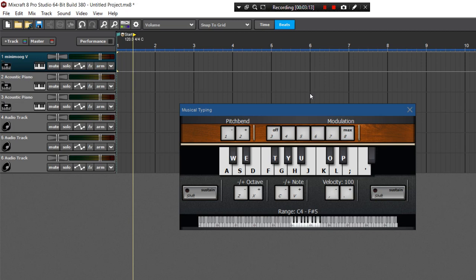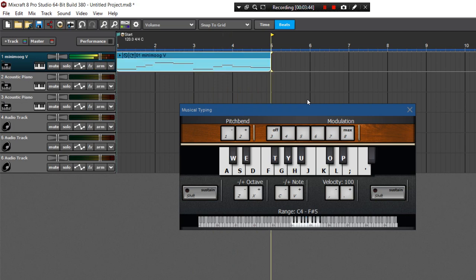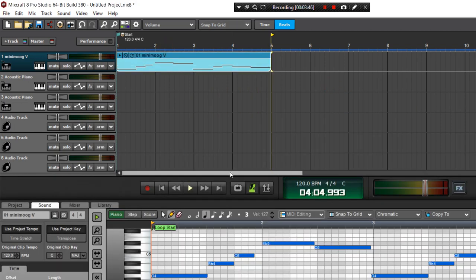Just a quick tip, if it doesn't count with you, like the metronome, press Shift M. Turn it back on. Yeah, I'm about to forget. Struggles. Quantize that. Alright, moving on from the Mini Moog.